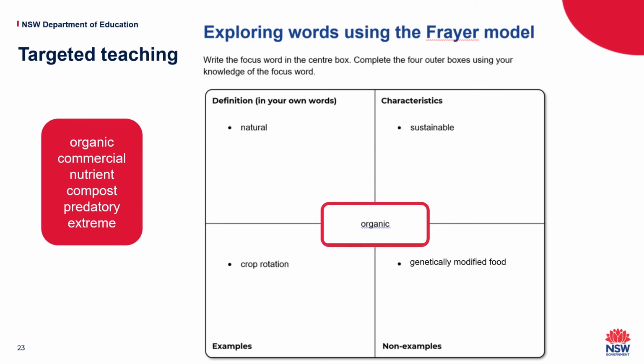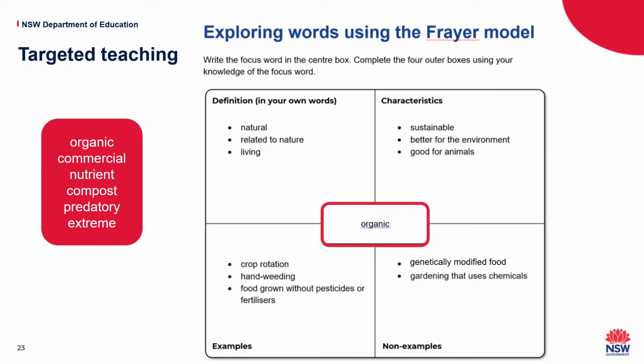He encourages students to use their devices to complete further research into the key term if they wish, to enhance their understanding. The completed Freya models are then displayed on the classroom walls, and students undertake a gallery walk to explore the responses across the class, which helps to expand and consolidate their understanding.